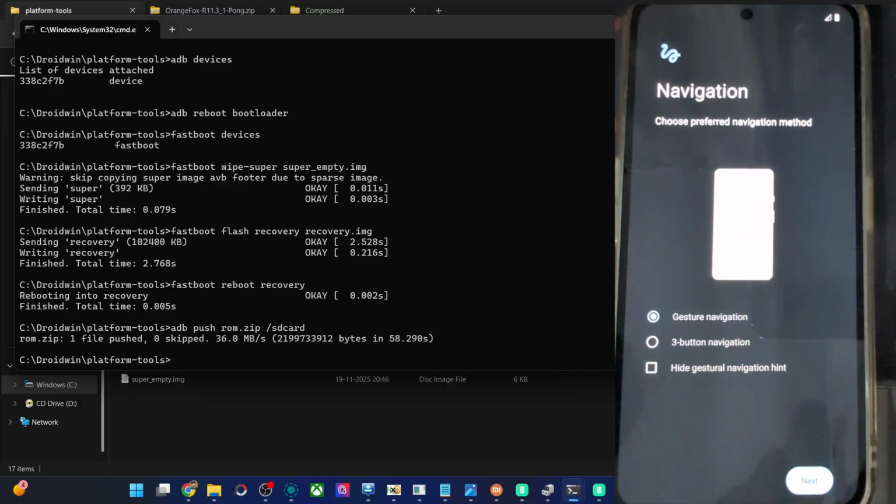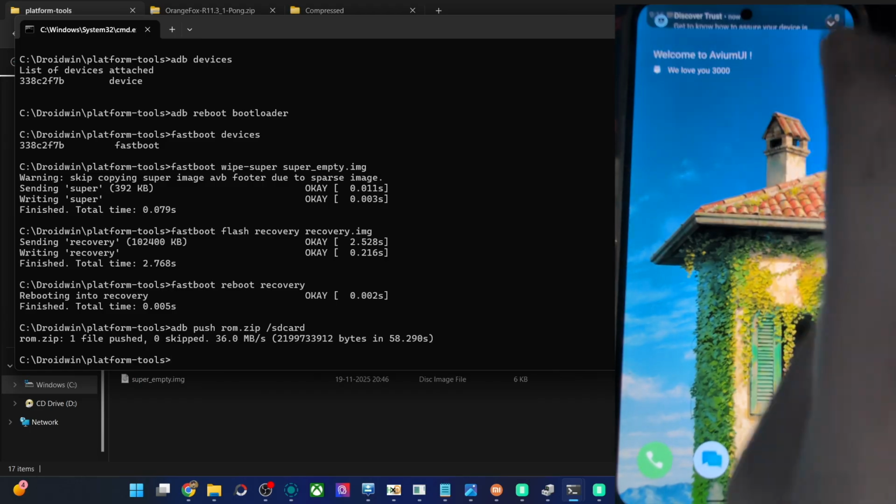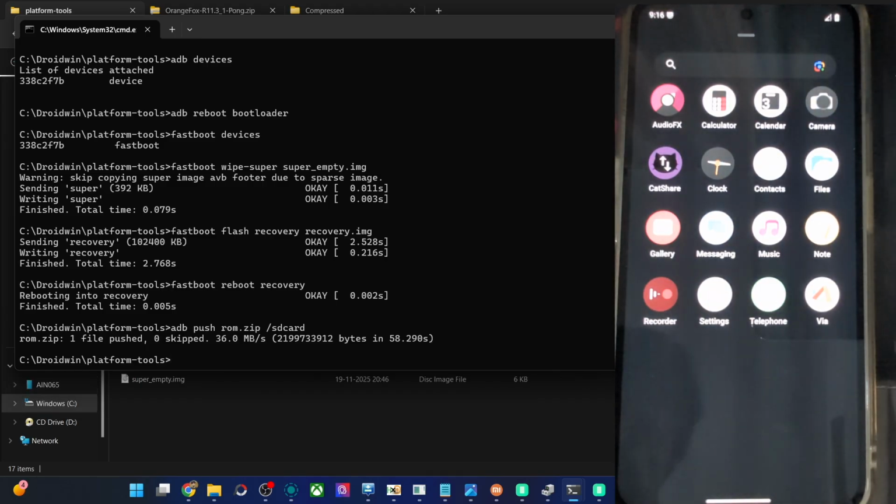Dark theme, just the navigation is there. Start, and we are now inside the OS. It has a few pre-installed apps, but these are some unique apps, not from Google, because it's a non-GApps variant of the ROM. So you could see the ROM's apps are not from the GApps build.